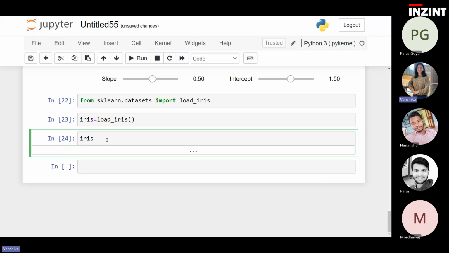Please take 2-3 minutes, load this data set, and figure out how you can convert it into a pandas data frame. And if you are not able to do it, give me a thumbs up. अगर हो जाता है तो drop the code, otherwise give me a thumbs up. Got it? Firstly, please react if you got the question. Okay, now if you can solve it, drop it in the chat box. If you can't solve it, then give a thumbs up. Mordhvaj, Paras, Goyal, Himanshu, guys, can you please react? Okay. All right, please start attempting.